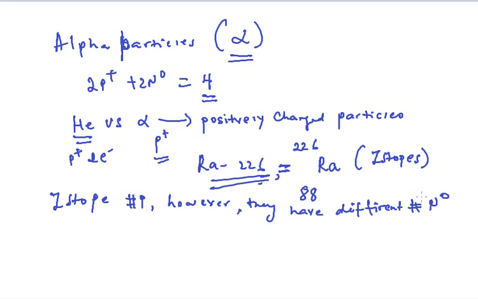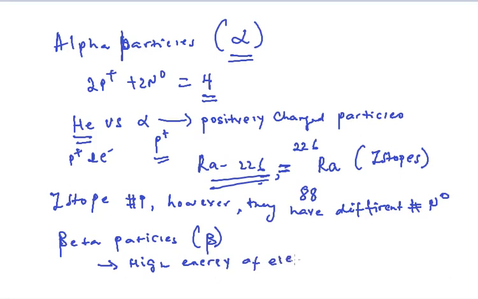The next radiation is beta particles. It's absolutely different from the alpha particles. Beta has its own symbol like this. They are high-energy electrons, and they have a charge of -1 and a mass number of 0. They don't have a mass number. That's the main difference between the alpha and the beta radiation.